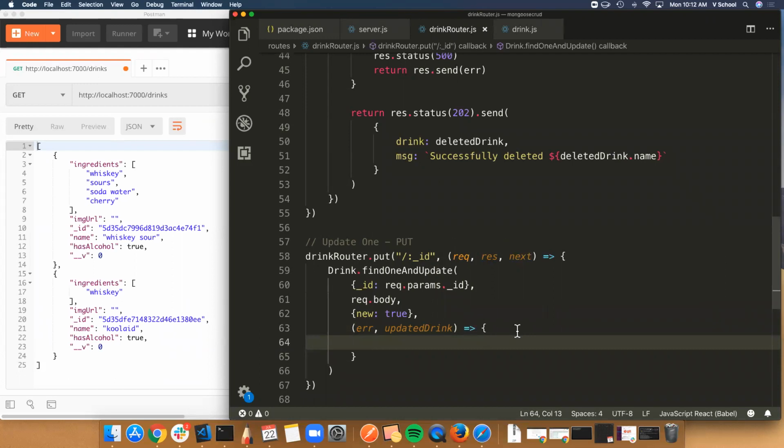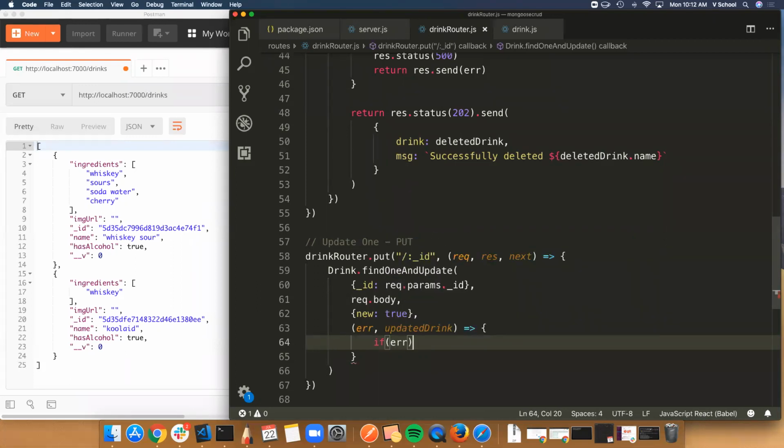All right, so a little bit more going on here. And this update could be extensive. We could do quite a few operations in this second argument. There's a lot of pre-built methods called $ methods that let you interact with your database without the user even having to send a request body. And we'll go over those in time.